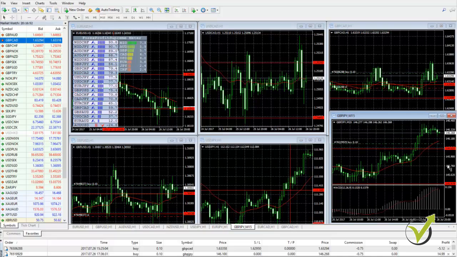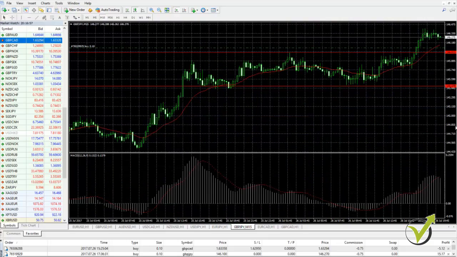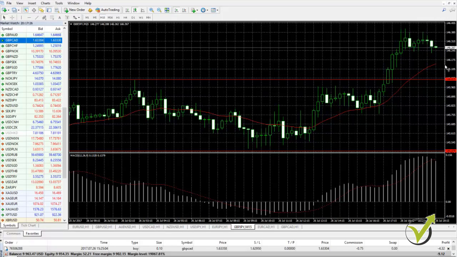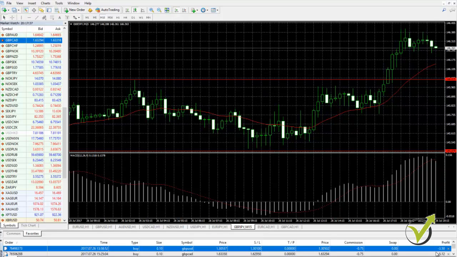So what we are looking at right now is the bars of the MACD. I will zoom in so you can see better. I'm in this trade, GBP-yen, and I have the MACD here. As you can see, these bars are almost equal, and then this one is a little bit smaller, just a little bit smaller, but then we have an obviously smaller bar. When the next bar opens, just like it opened right now, I will take my profit and close the position. I have two small trades left, but I took my profit over here.